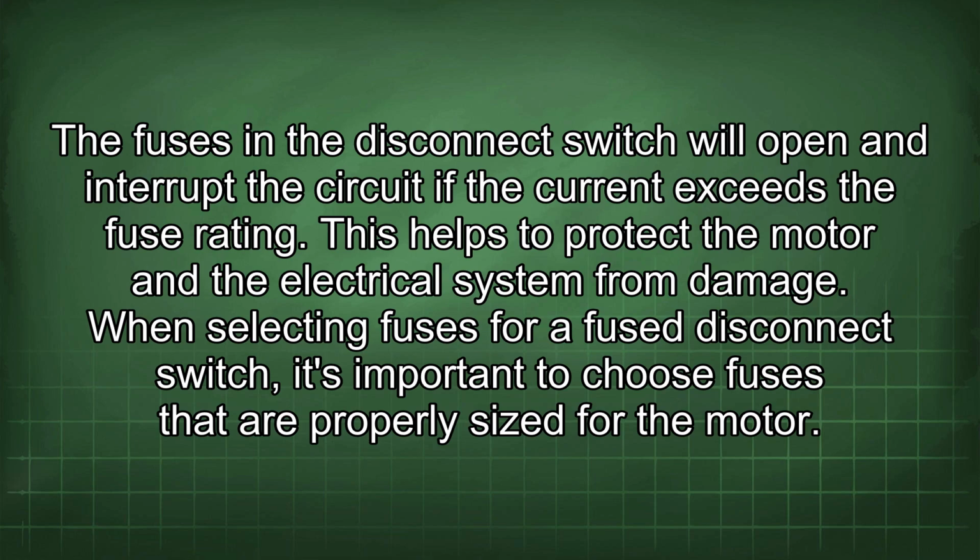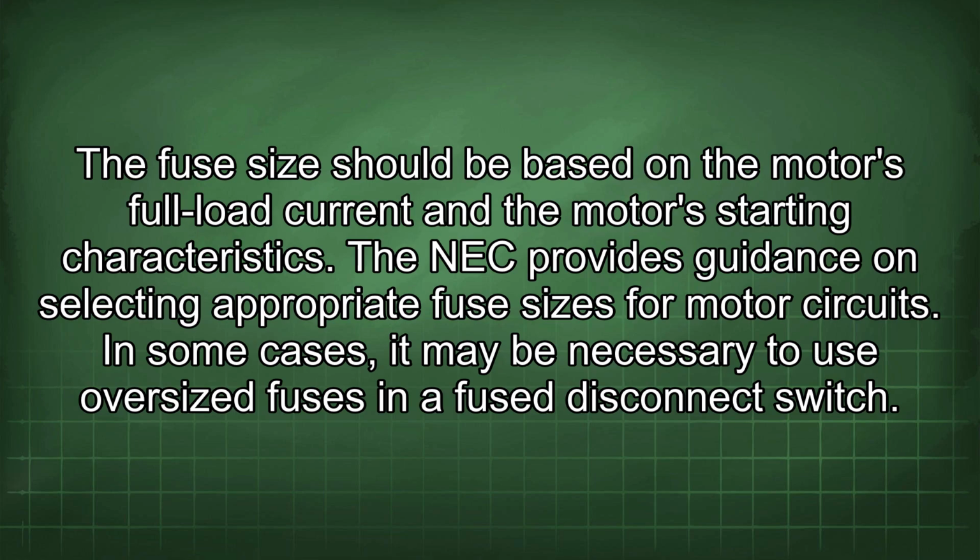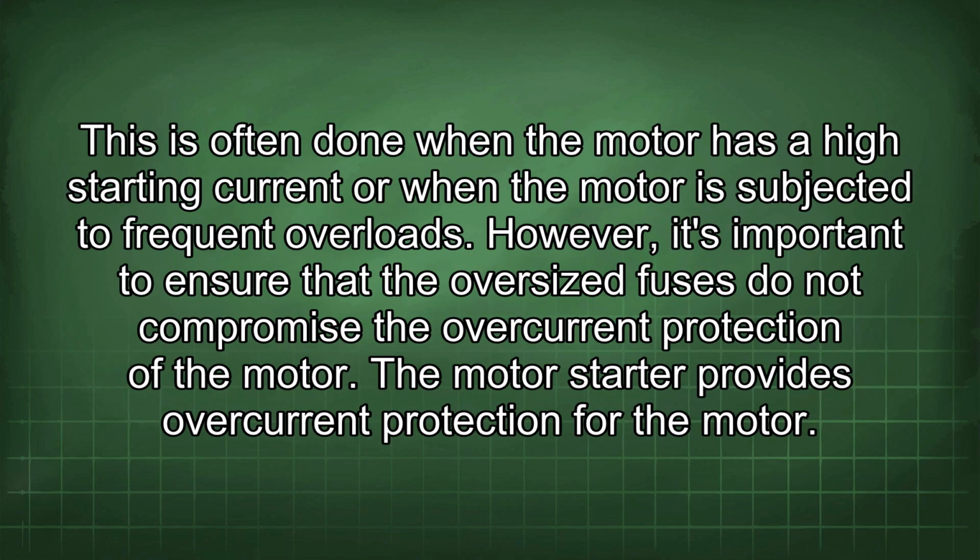When selecting fuses for a fuse disconnect switch, it's important to choose fuses that are properly sized for the motor. The fuse size should be based on the motor's full load current and the motor's starting characteristics. The NEC provides guidance on selecting appropriate fuse sizes for motor circuits. In some cases, it may be necessary to use oversized fuses in a fuse disconnect switch. This is often done when the motor has a high starting current or when the motor is subjected to frequent overloads. However, it's important to ensure that the oversized fuses do not compromise the overcurrent protection of the motor.